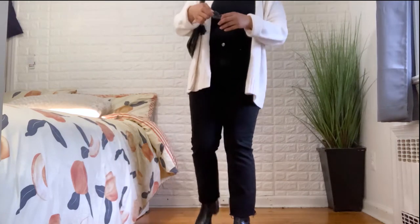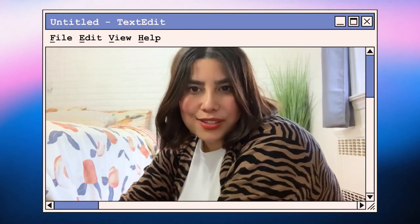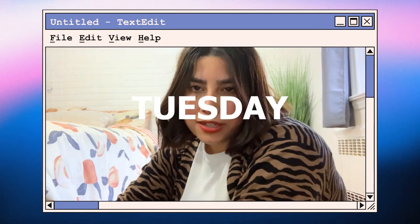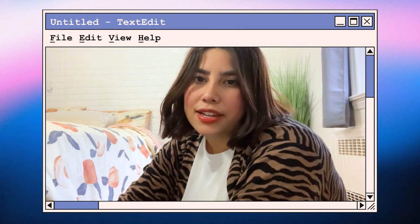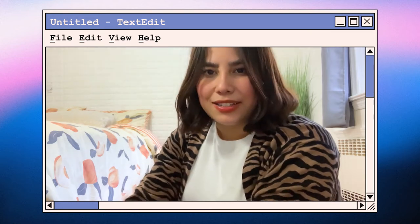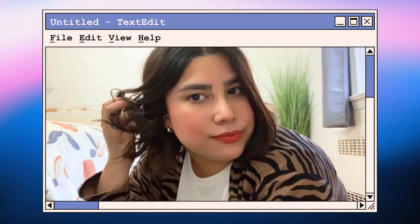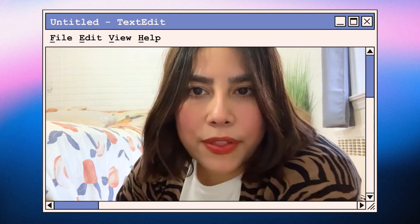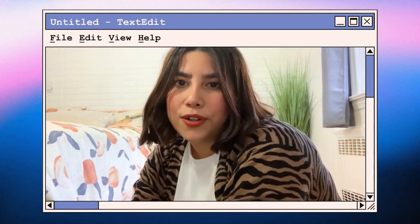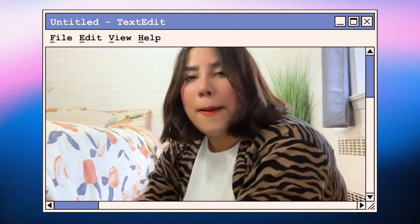I'm wearing my glasses because my new job requires a lot of screen time and I don't want to strain my eyes. Today is Tuesday — the reason I'm wearing makeup is because yesterday they told us we're going to take ID photos. I decided to do makeup and look decent. I think I overdid it with the blush a little, but the makeup came out cute and the photo is somewhat decent.